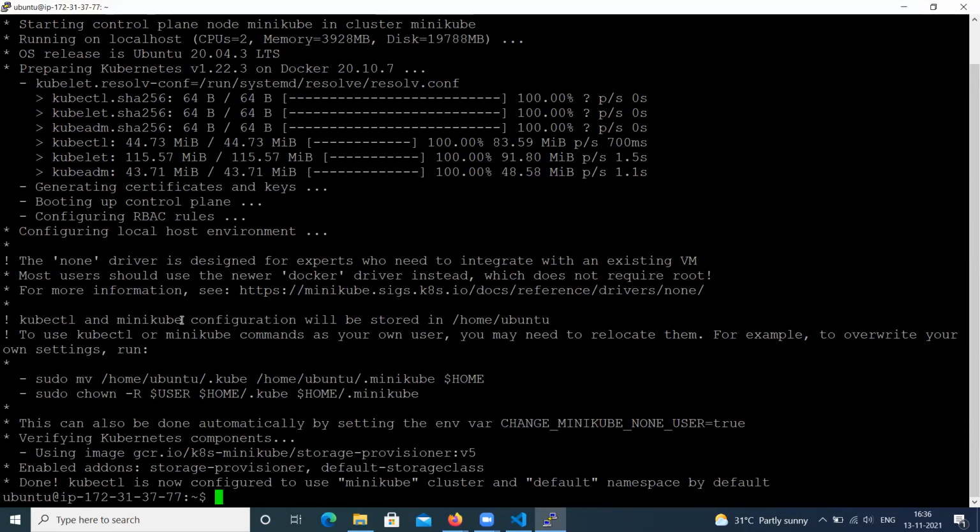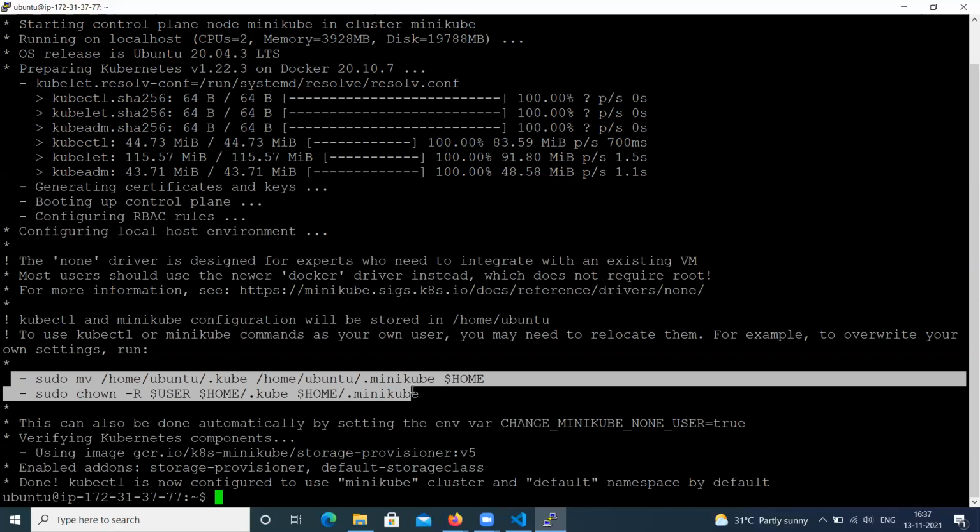Then the kubectl and Minikube configuration will be stored in home Ubuntu. To use kubectl or Minikube commands as your own user, you may need to relocate them. Since we have already started the Minikube server as the normal user, we don't need these. We don't have to perform these commands.